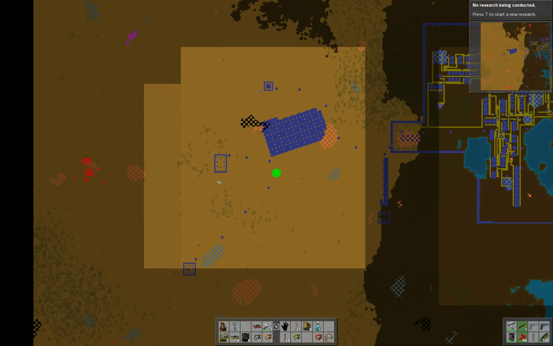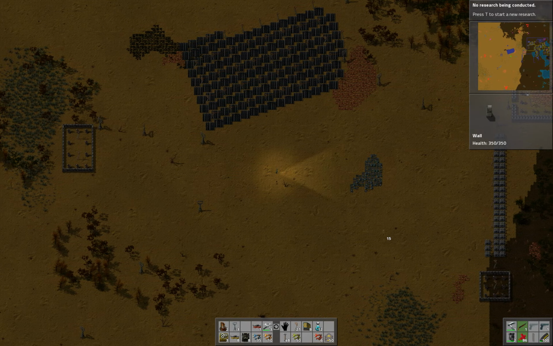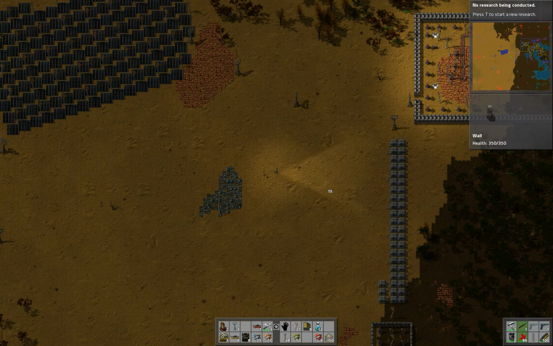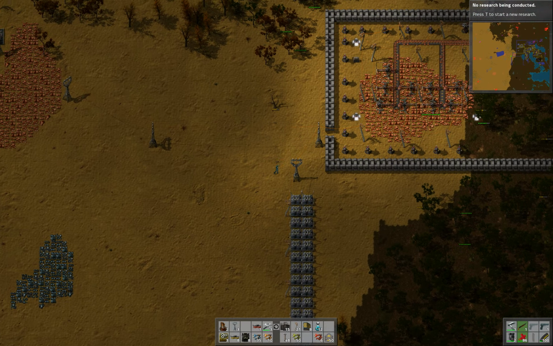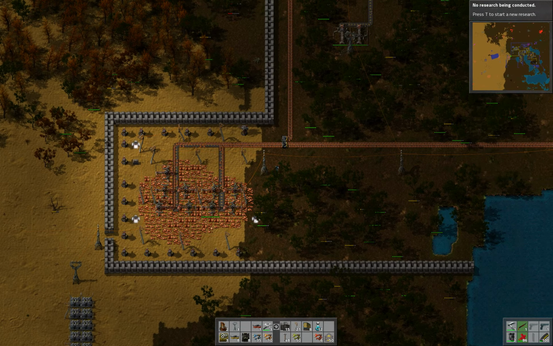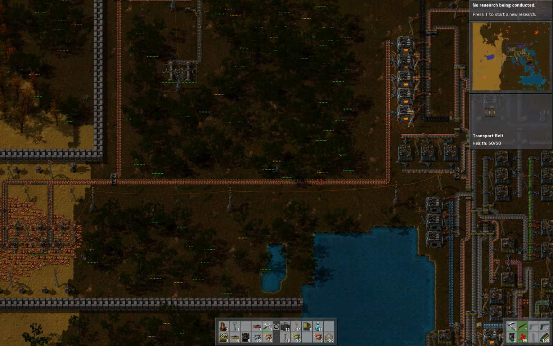Let's just take a look. All right. Now there's some freaking stone on the other side. So we're going to head over there and we're going to grab the stone over there. And this will give everybody a chance to take a little peek at the base if you haven't seen what we've been doing here.